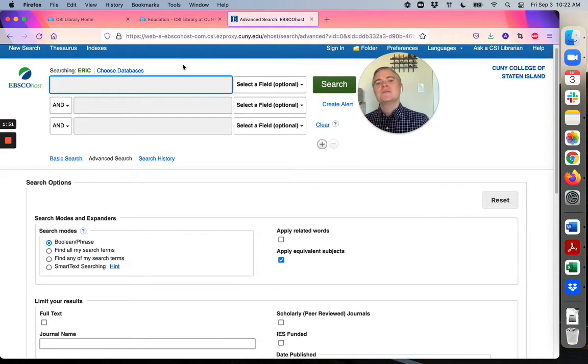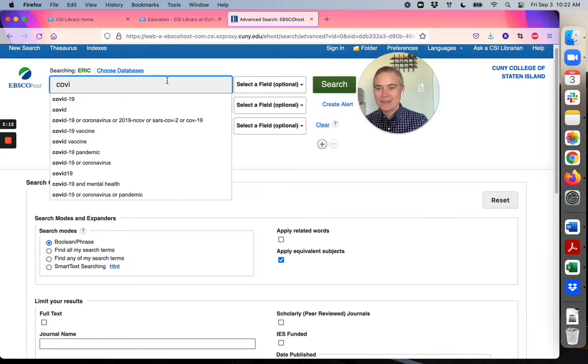I'm also going to do a particular topic that your professor suggested you might be studying, but know that these are applicable research strategies to any topic that you're doing, okay? So I'm going to do COVID-19 instruction because here we are. I'm in my living room right now doing this class, so it feels important to me. So that's what I'm going to look up.